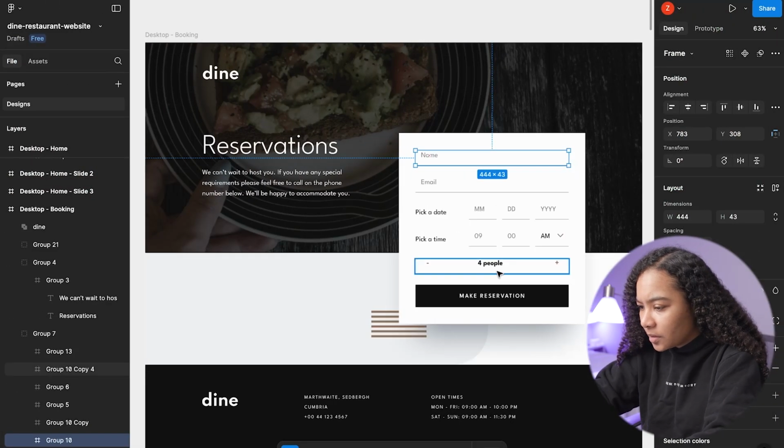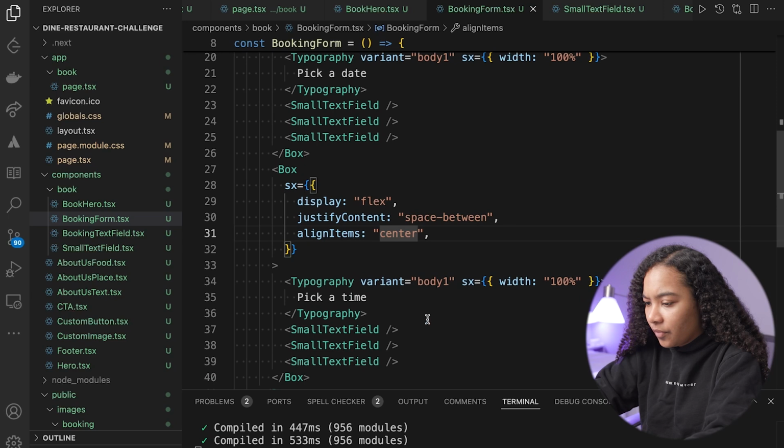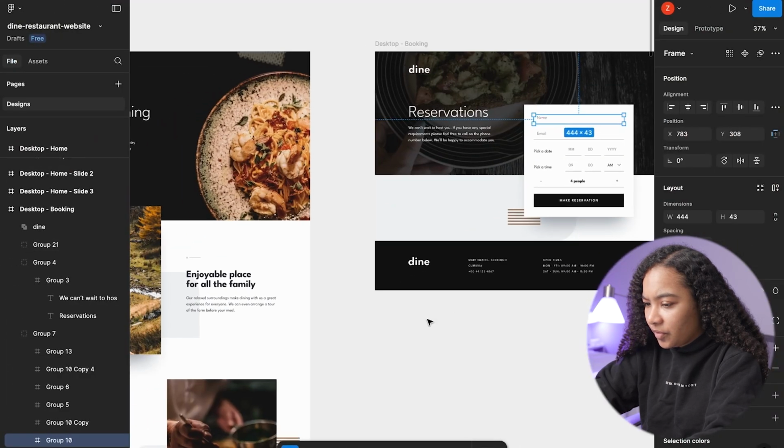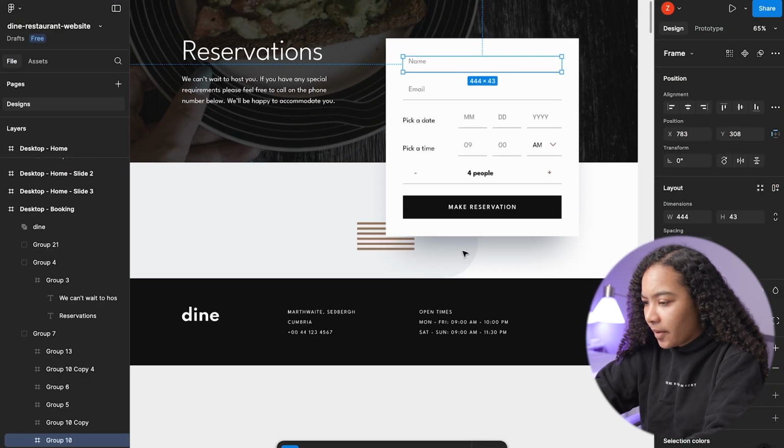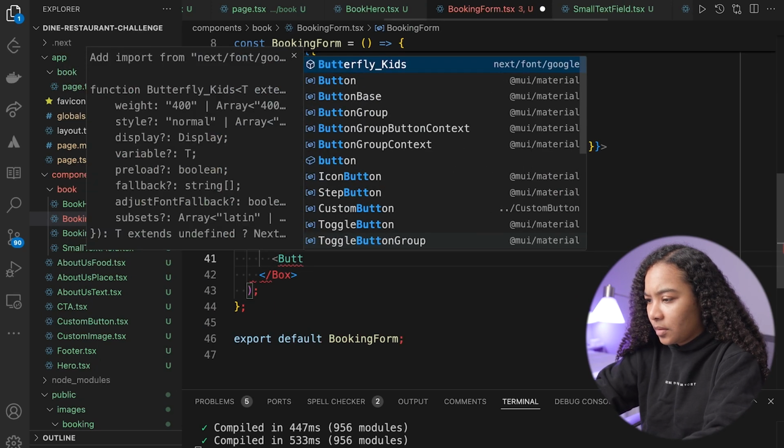Not much difference. And then make a reservation, which is different from the book button. All right, so we'll have to make that as a customized button.